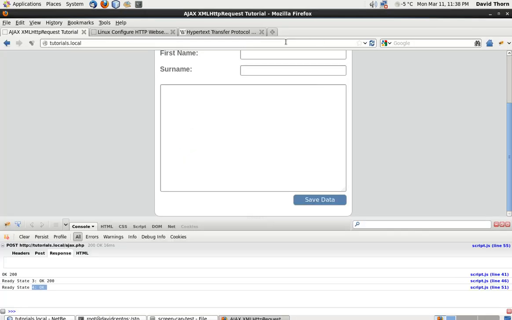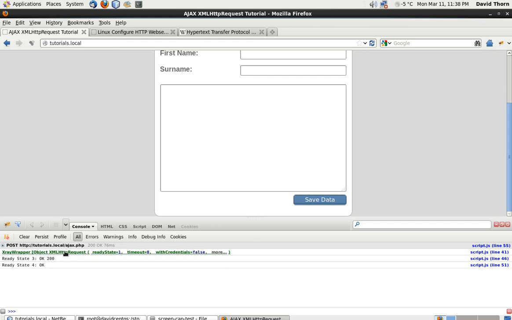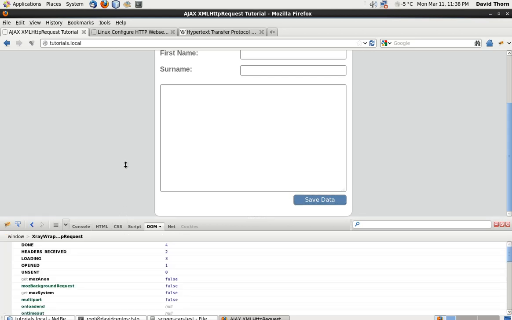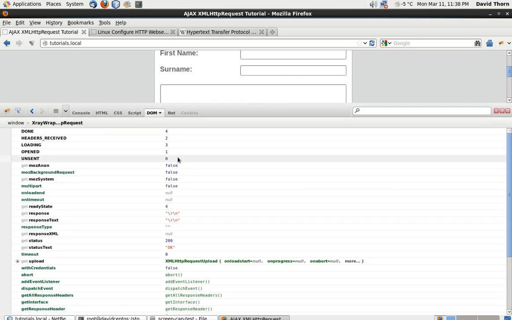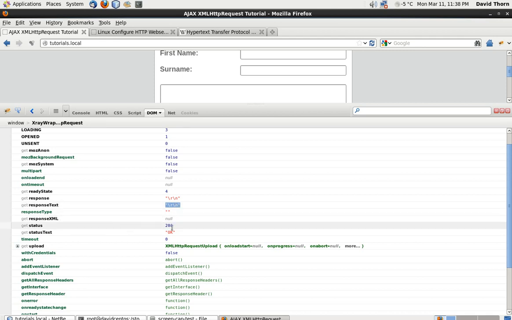Let's refresh and do this. This is all the data we're getting. Let's move this up. You can see we're getting ready state 4, because it's looped through everything, but then the response text was the carriage return line feed and so on, and then we got a 200.